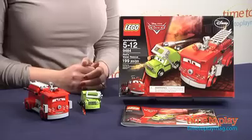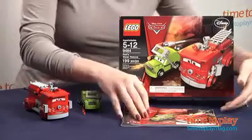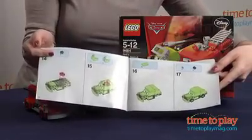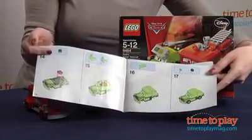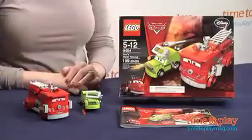This is great for fans 5 to 12 because it really brings the fun and action of the movie to life. The assembly booklet has really great detailed step-by-step instructions that are going to walk young kids through the building process. And there are two bags of pieces — you build with the first bag first and then the second bag, so don't try to mix those pieces together or building might be a little confusing.